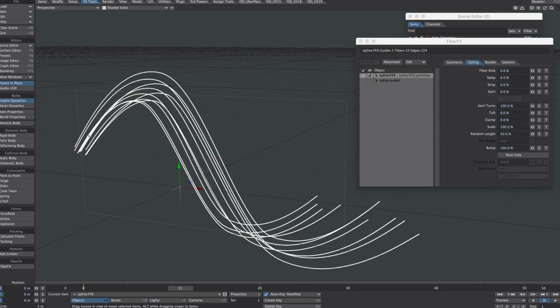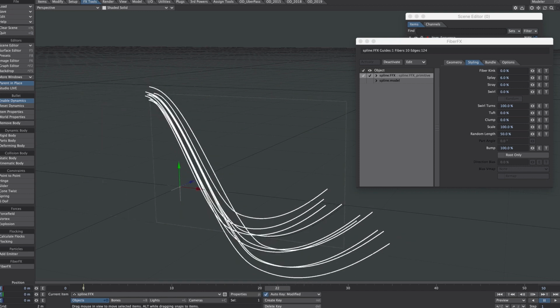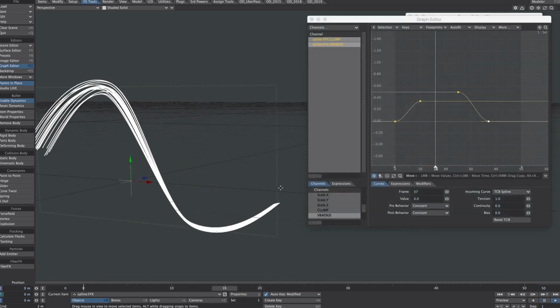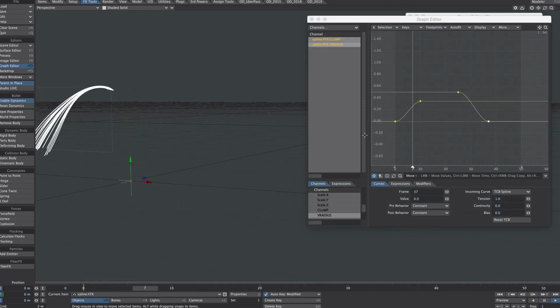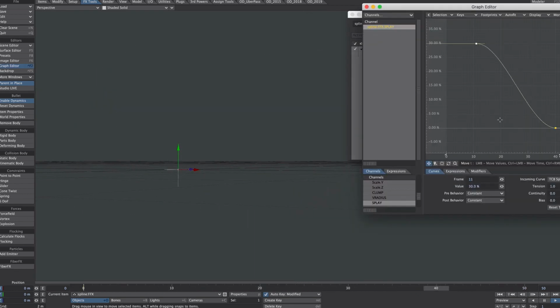Something to be wary of, because we're using scaling, our points are starting off bunched together at this end and we end up bunched together at the other end. Now, some settings may respond slightly strangely, as it does here, to that scaling. There is a way around this which we'll address separately, but for simple setups like this, it's worth noting. With a little bit of tweaking, a bit of animation on the clump and the guide radius, in this case, makes for quite a nice little animation. And obviously all of this is procedural, so tweak away.